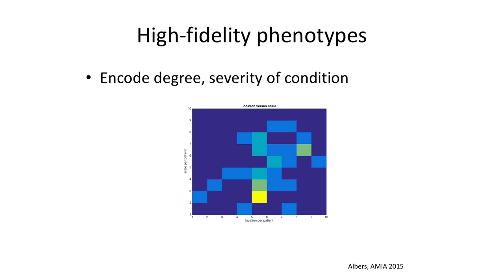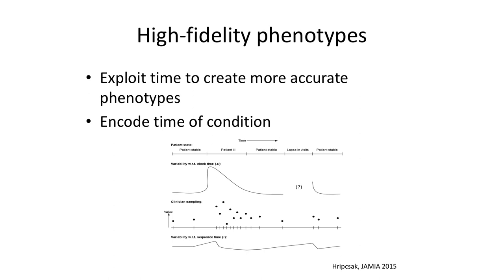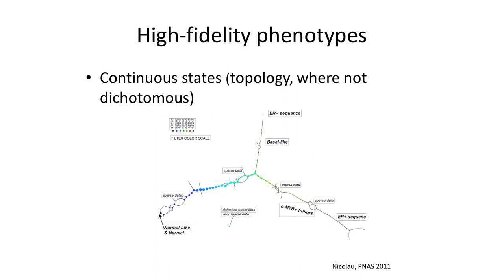We can use phenotypes that are not only not binary, but maybe not even categorical. It may actually be continuous states, using examples in breast cancer and examples in diabetes where people had a continuum from one state of a disease to another. Using the physiologic information that we have sitting there in the literature helps us do better phenotyping. Don't be purely empirical. Try to incorporate some of the knowledge to build better phenotypes that are more resilient against the noise.